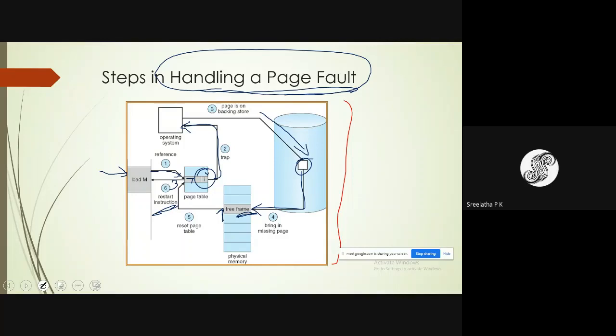In simple terms, a page is required, the page is not there, so it is brought from secondary memory to the primary memory. When it is brought to the primary memory, the frame number wherever the page is stored has to be updated in the page table, and that is happening here. Frame 7 is updated, and the invalid bit is set to valid.